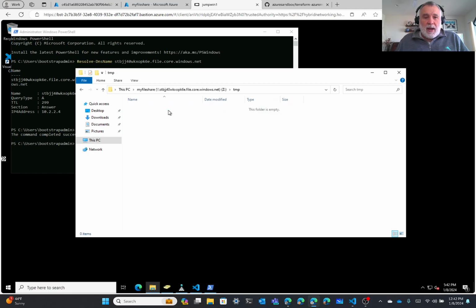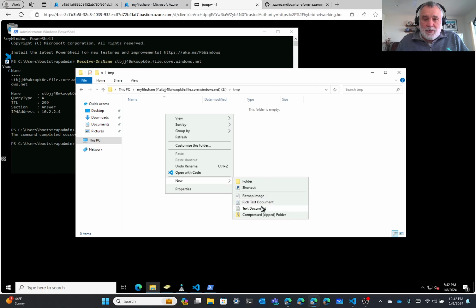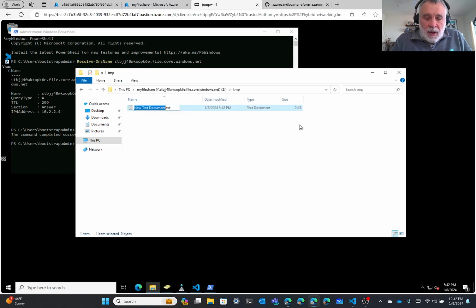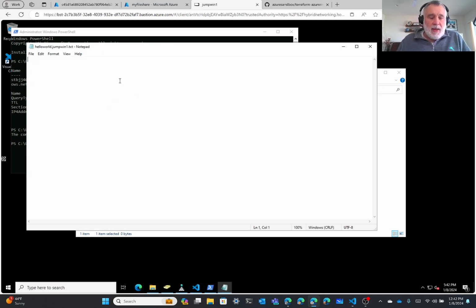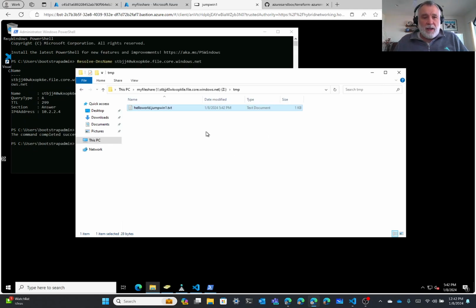And I'll create a text file, and we'll call it hello world.jumpwin1.txt. And we'll put some content in that file: Hello world from JumpWin1. Okay, so we've got a test directory, and we've got a test file in there.